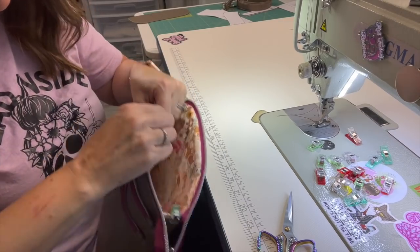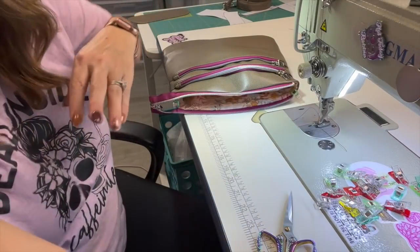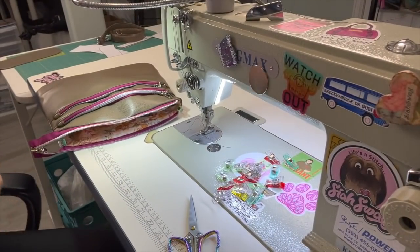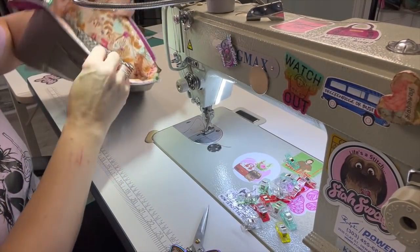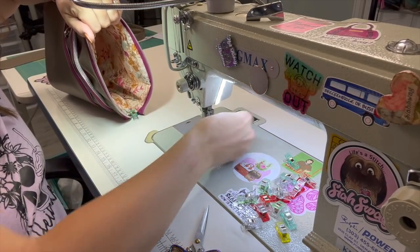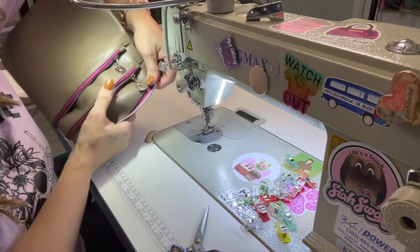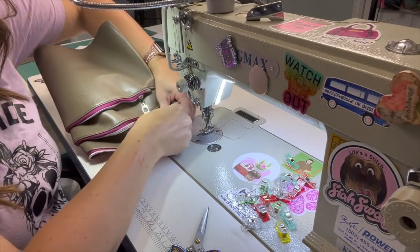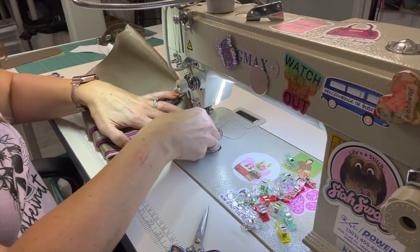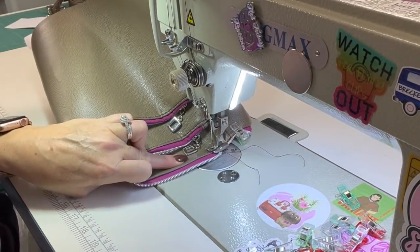So let's see here. Okay, here we go. Let's top stitch this. I think I can do it. All right, if this seems too hard, you can always turn the bag inside out and top stitch from the inside rim. But mine's not very stiff and I think it'll be just fine. All right, here we go.